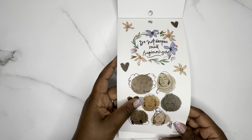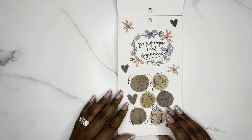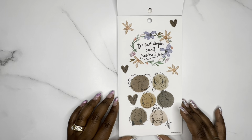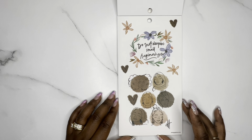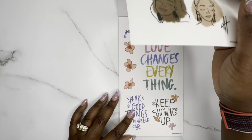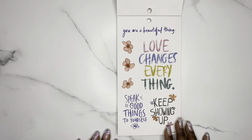And then is this one big one? Oh, I might need to use this before the month's over. This is gorgeous. It's Women's History Month. They're all different shades. They all look different. I love it so much. This is clear, by the way. You are a beautiful thing.